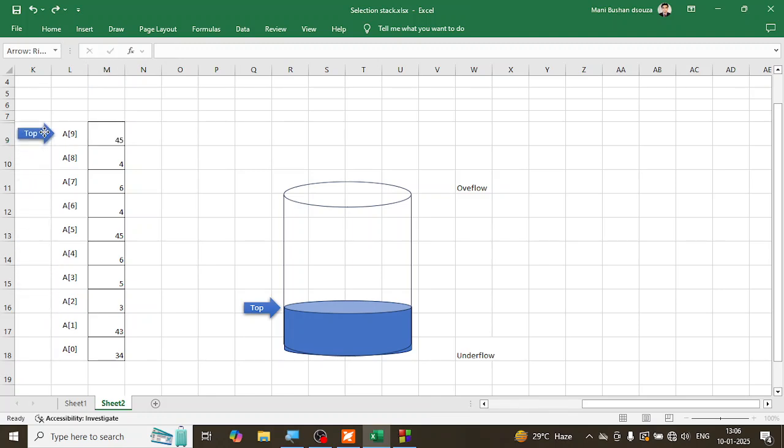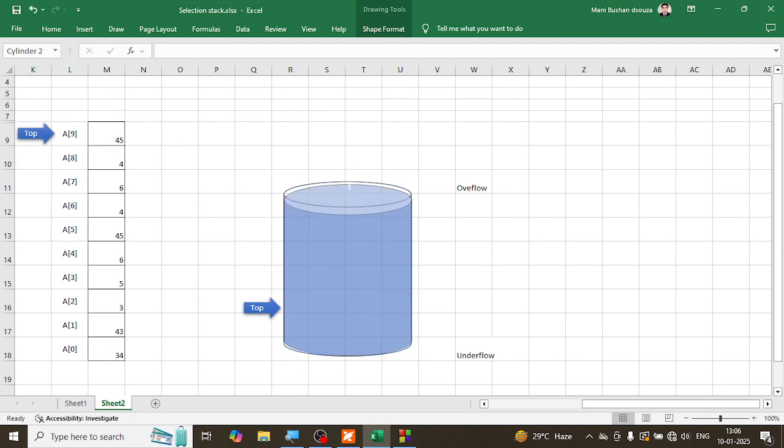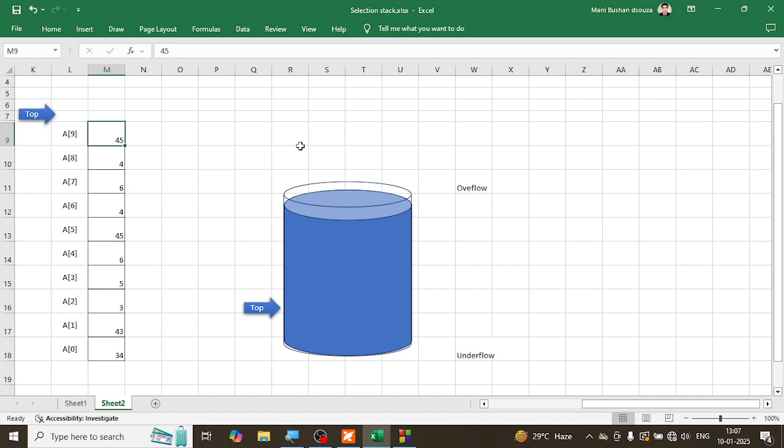Now if I try to fill beyond the last one, it is the same as saying the glass that is completely filled with water will overflow. Similarly, if the top level goes beyond the last one, then we say this is the overflow.